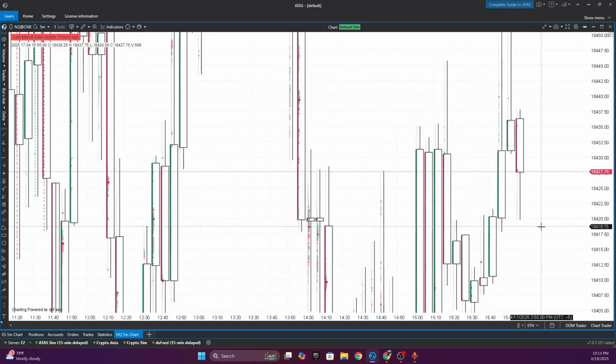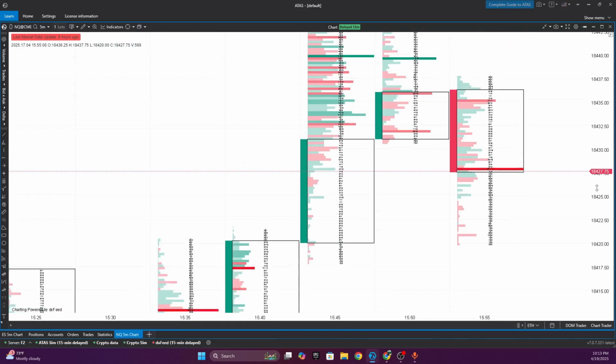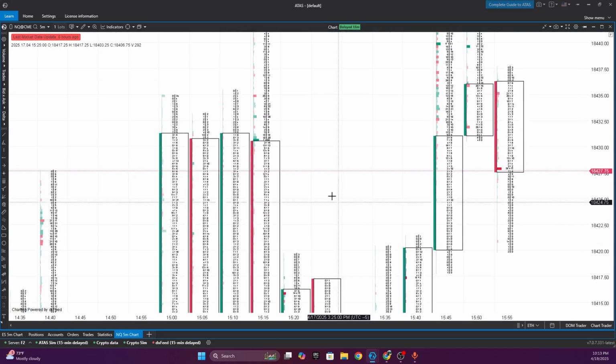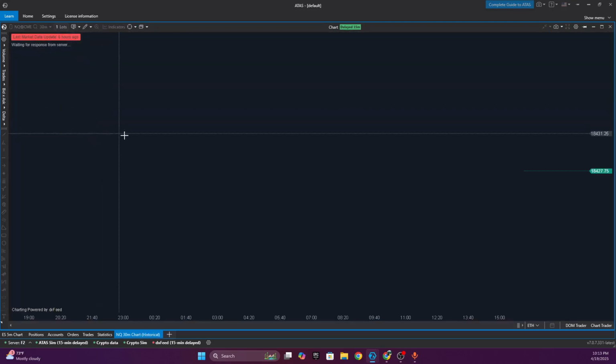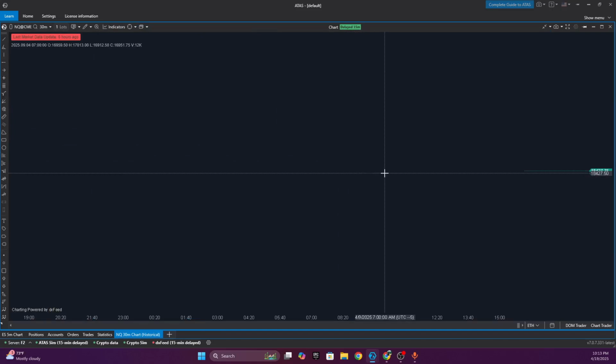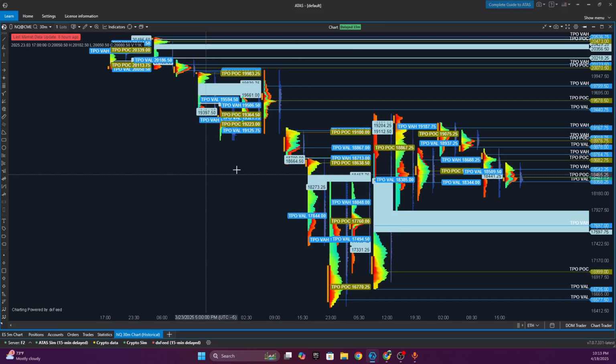Your charts can look very, very different depending on the different types of charts you use, right? Your charts may even look like this.